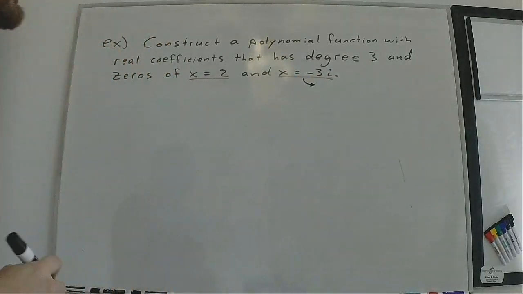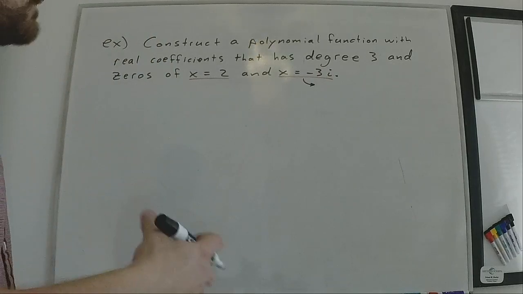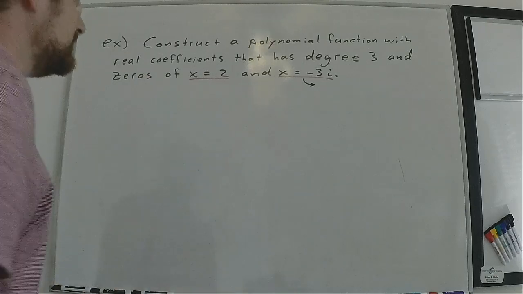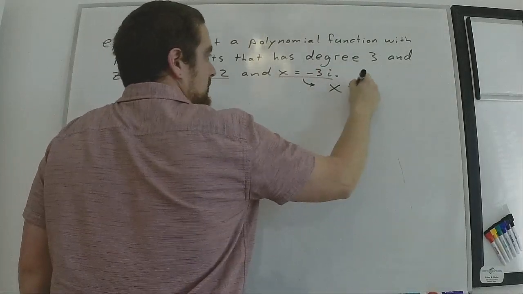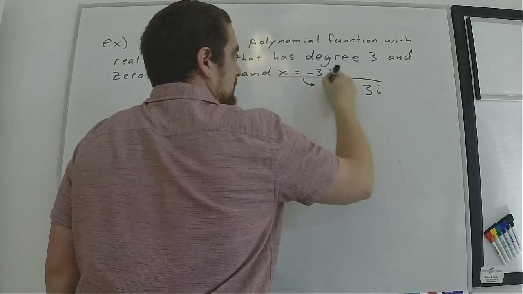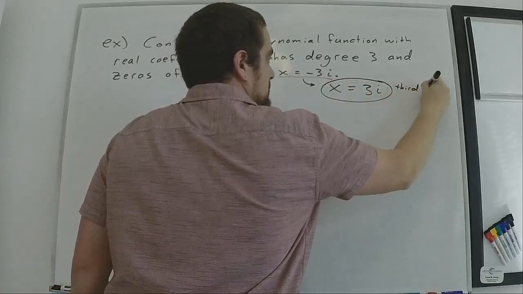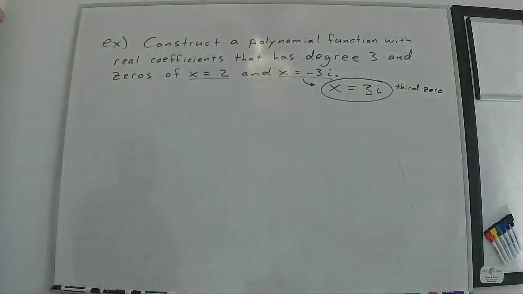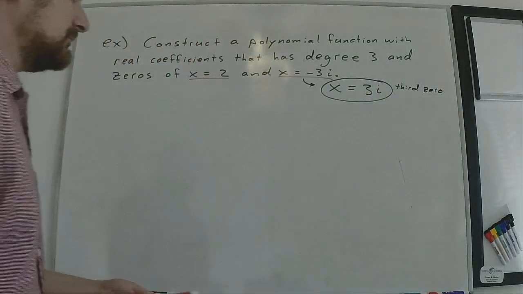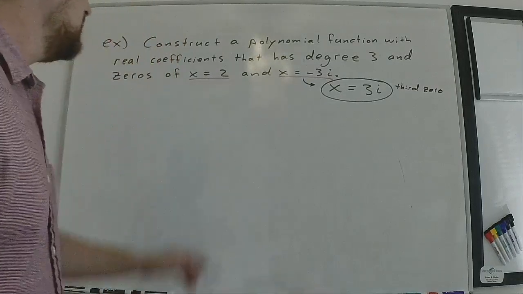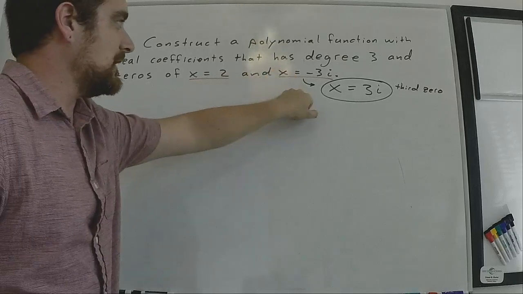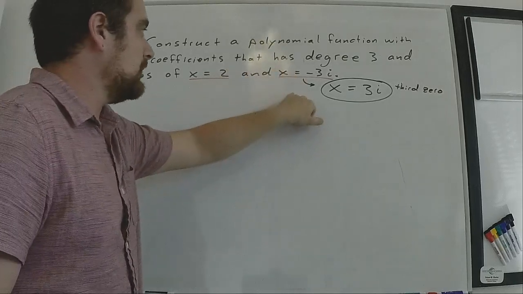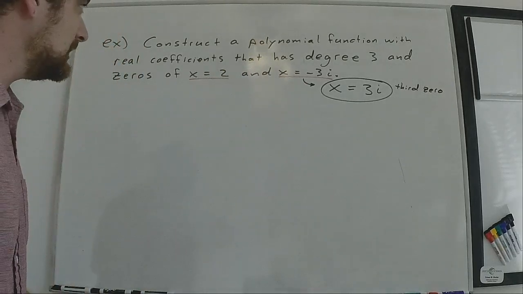Now, we have a theorem that says if we have a complex zero, then the complex conjugate of that zero is also a zero. When we take the conjugate of 0 minus 3i, we get another zero of 0 plus 3i. So this would be our third zero. And there's only 3 because when we look at the degree of the polynomial, which is degree 3, we don't want any more than 3 zeros. Now, if I try to take the conjugate of this real number 2, which is 2 plus 0i, the complex conjugate would be 2 minus 0i. That's still 2. That doesn't change anything.